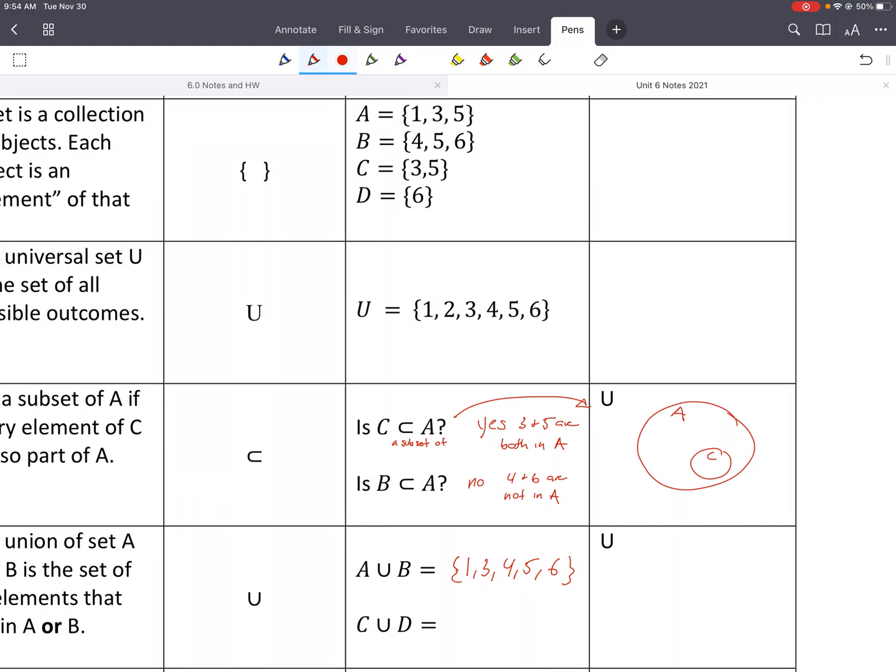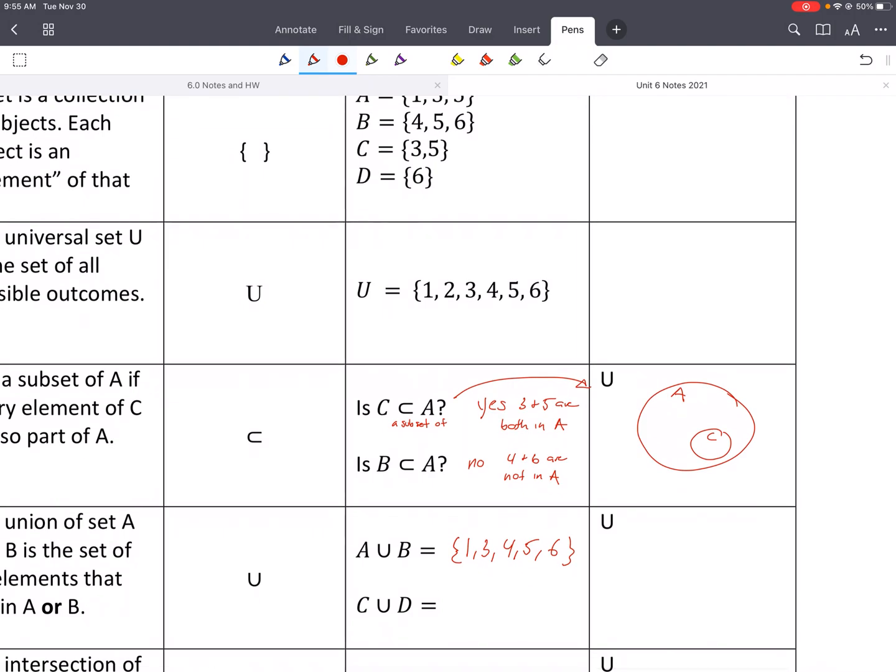It's kind of like if you are in my class for our modern math, and I ask anyone in the class, how many of you are in Schmolke's English class? And a few of those would raise their hands, okay? If we wanted to union or bring them together, take all of the students from his class and from our class, we wouldn't have 2 of, say, AJ. AJ's in both of those classes, but we don't have 2 AJs, if that makes sense. So we don't double count as we do the union, okay?